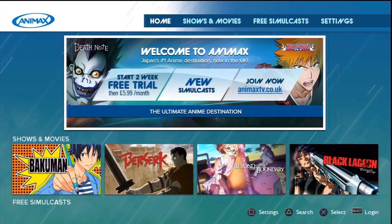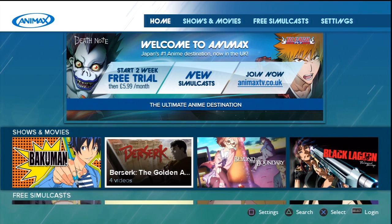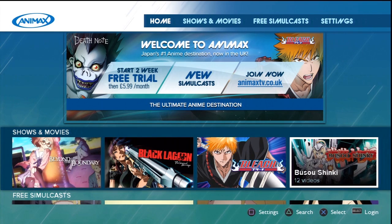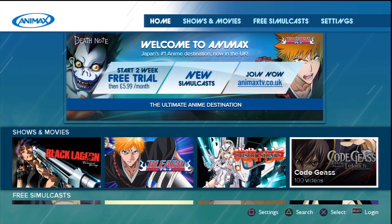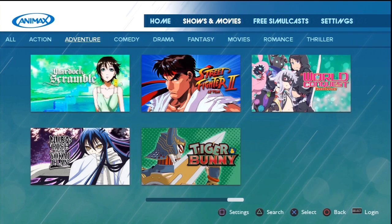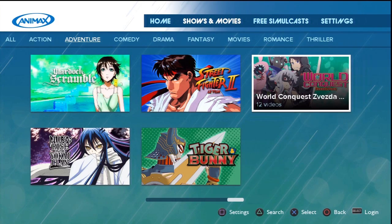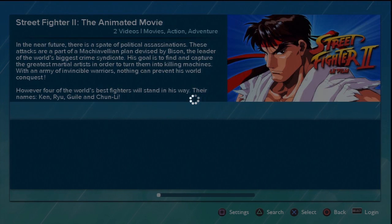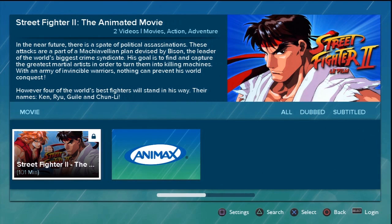As this is all pretty new, the selection isn't that large yet. But Netflix was like this when it first came out, so I guess it needs a bit of time to grow. But what there is on offer is pretty decent. It's all subbed anime, which appears to be in uncut form. I've been out of touch from the anime scene for quite some time, so I don't know if these are new or old. The only two that I recognised were Bleach and Street Fighter 2.